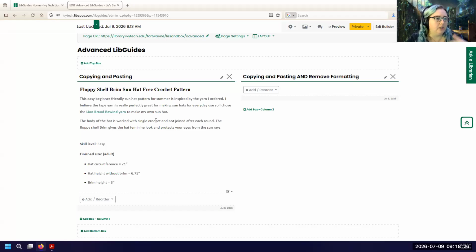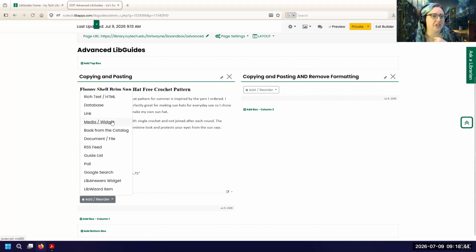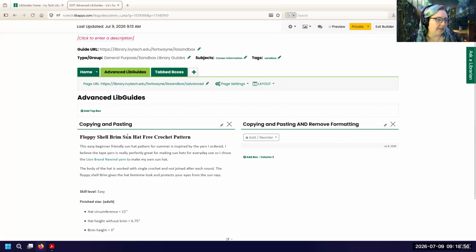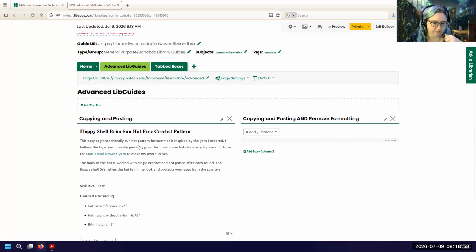And that's important, especially if you're copying and pasting code and you don't want to accidentally delete the closing tag when you're editing things because it'll mess up the rest of the page. And that again is part of why we use the media/widget asset when we add code, because if we do accidentally break the page, we can go back over to our assets list and fix it there. Okay.